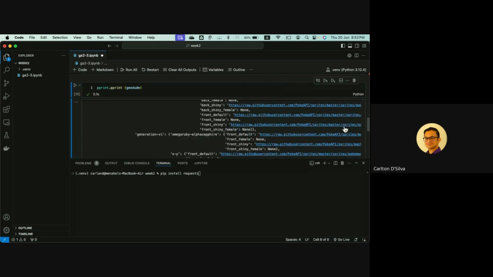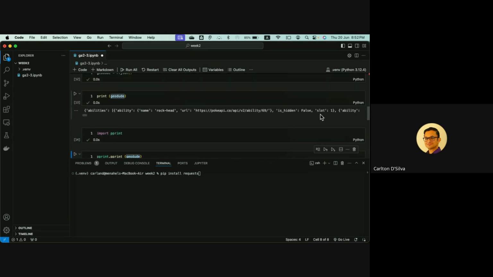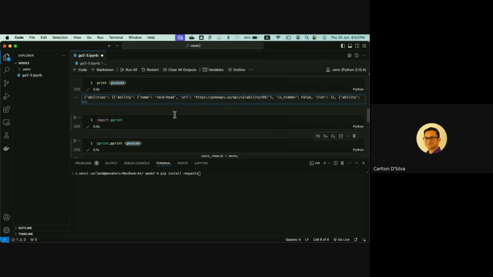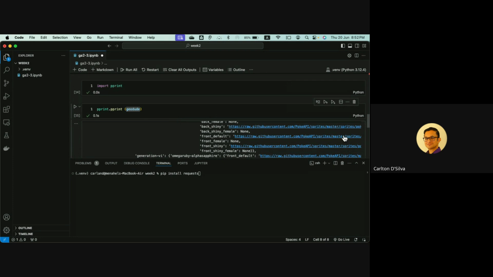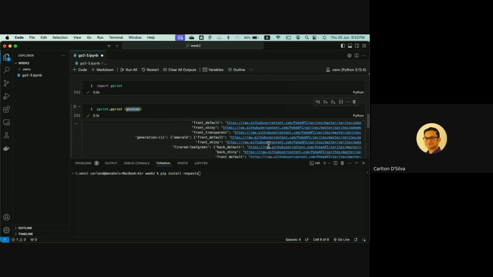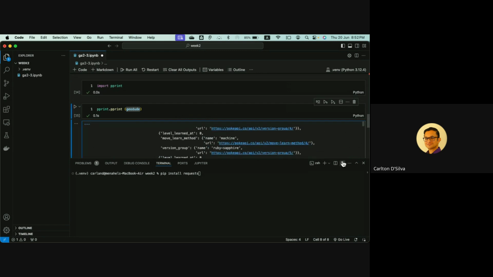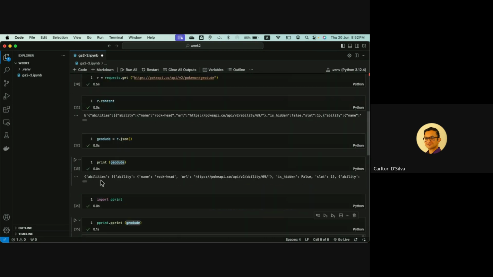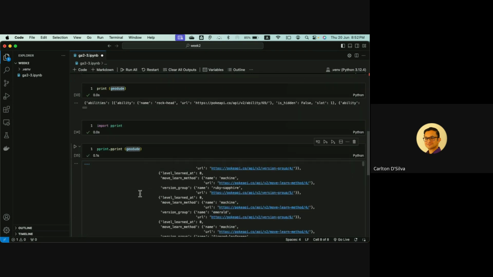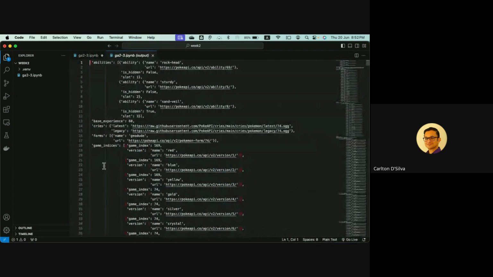And look at this. You remember what it looked like before: it was just one long string of all sorts of things, and you couldn't understand the structure. But when you use something like Pretty Print, it shows you what the structure looks like. Let me close this terminal so you can see it better. As you can see, it shows you the API neatly.